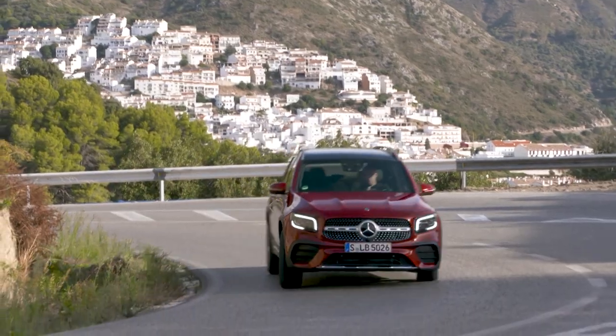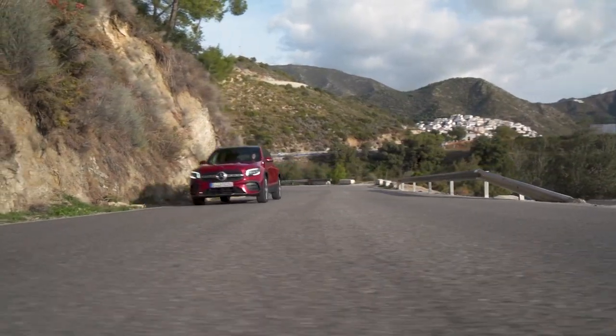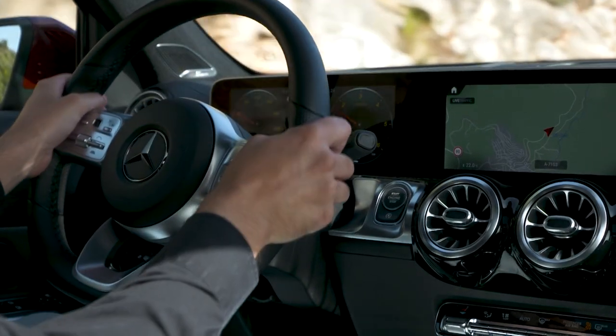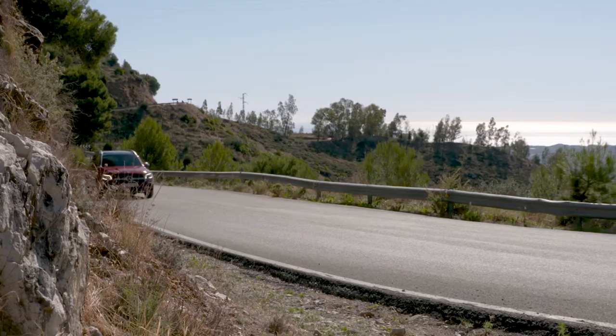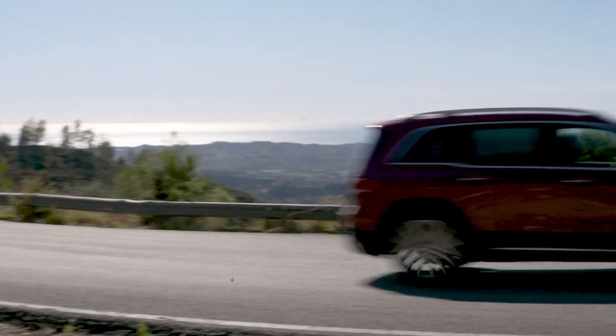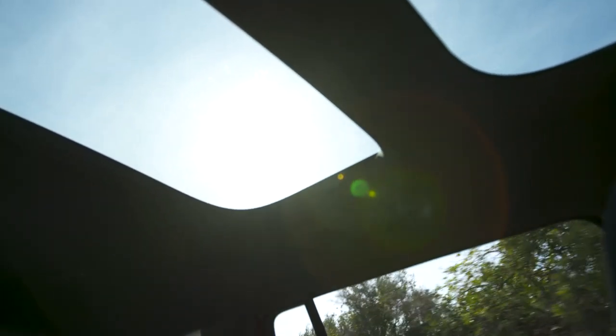The 4-cylinder diesel of my Mercedes GLB 220D 4MATIC should consume only 5.4 liters per 100 kilometers driven, according to the datasheet. During my test drive, the onboard computer showed me 6.2 liters. Nevertheless, for a 190 horsepower and about 1,700 kilogram SUV, not a bad number. The GLB is in principle a very quiet, very comfortable car. But if you drive on tarmac that is a bit older and rougher, you get some noise which reminds me of a bigger room — it really feels like you're in a larger space, even though you're sitting in a small car. It's nothing that really disturbs you, but it's something you need to get used to.